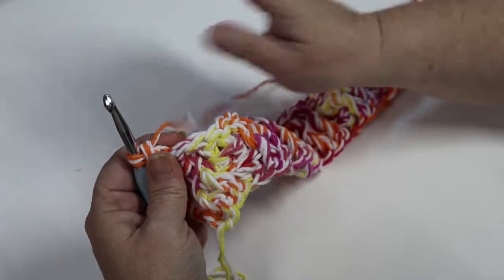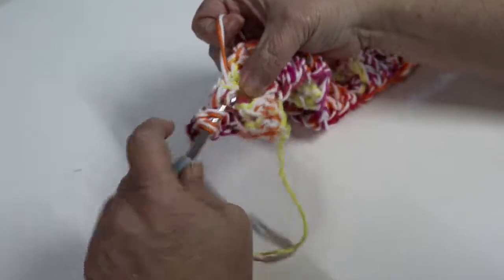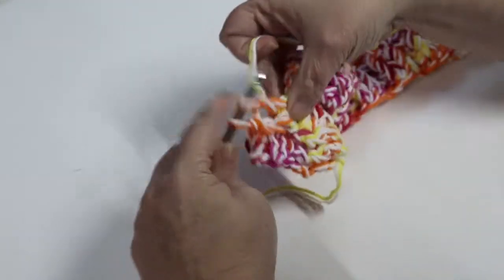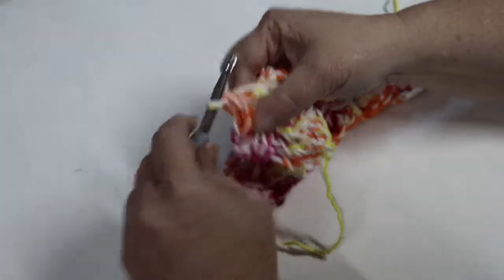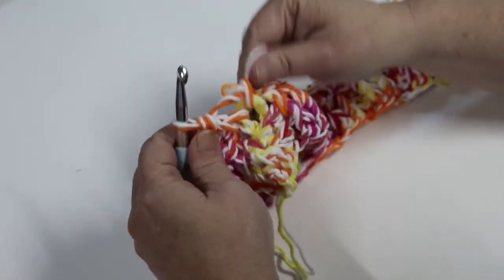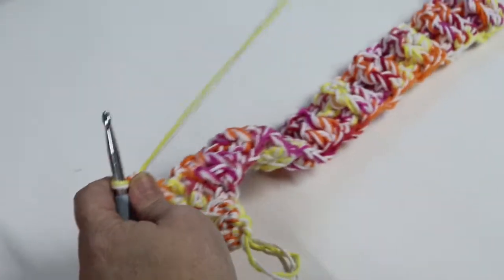So our next set of stitches were back post double crochets, but now we're going to change those into front post double crochets. So we work two front post double crochets there. Pull out some more yarn because it's getting a little tight there, and because of that I didn't get my stitch in correctly. So you always want to make sure that you have lots of yarn pulled out so that way you can keep your tension the same.